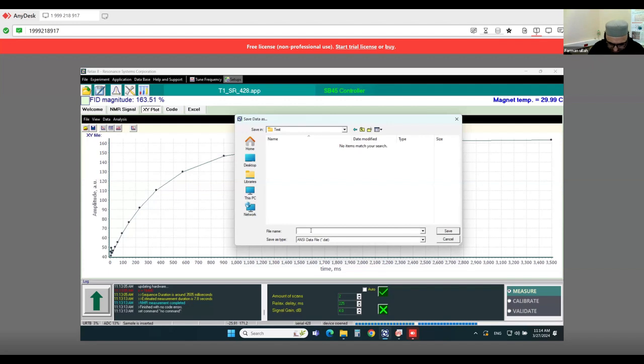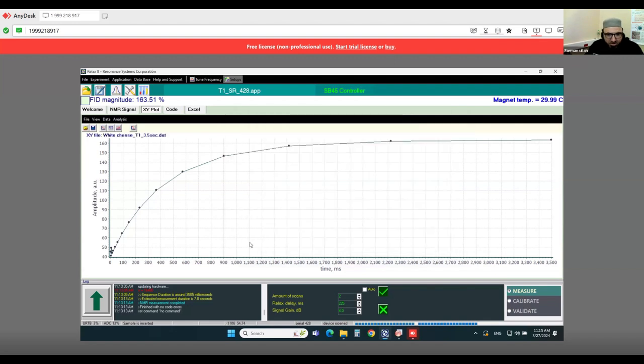This is my T1 value, and the range is 3.5 seconds. So this is my first experiment. You see, if I add something here, you see that this line, the equilibrium, is very long, meaning very high.